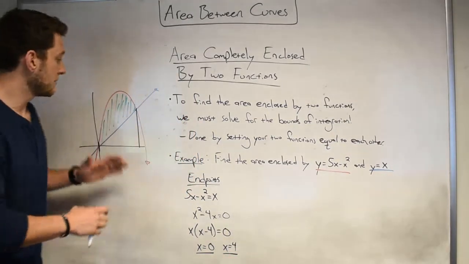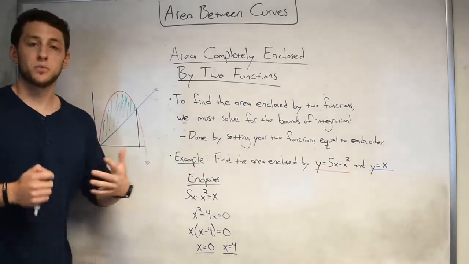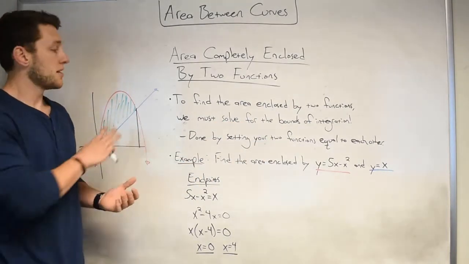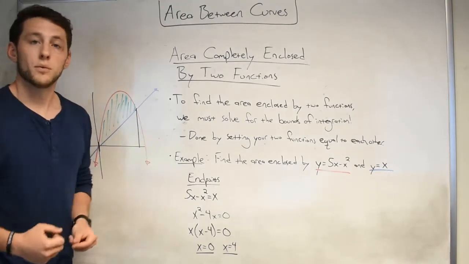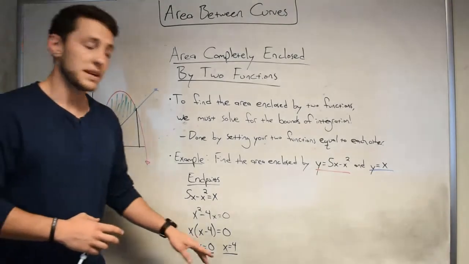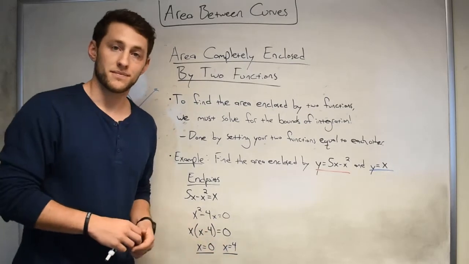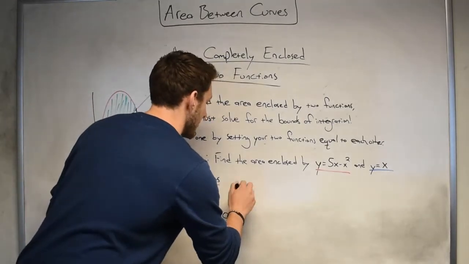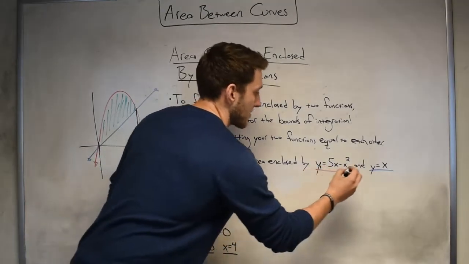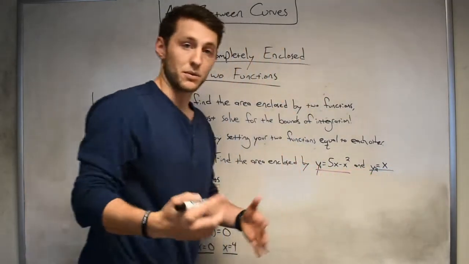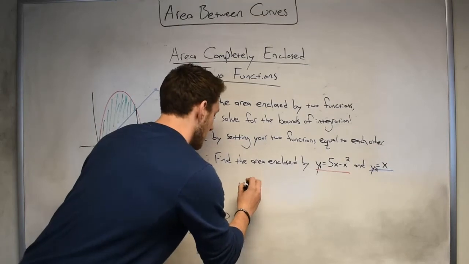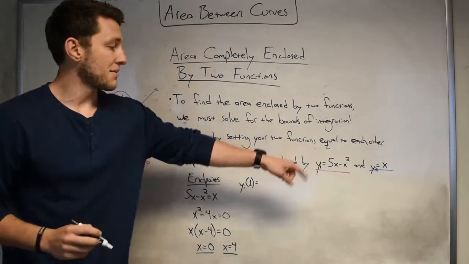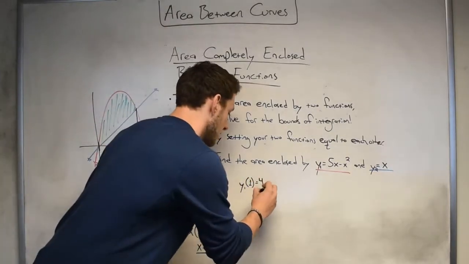Now it's pretty easy to tell by the picture that our red function will end up being the top function. However, if you don't have a graphing calculator, this can prove difficult. One way to figure this out would be to actually take a test point in between. If I plugged in, let's say, 1 into my first function, so maybe I call this y sub 1 and y sub 2 to distinguish them, y sub 1 with 1 plugged in will be 5 times 1 minus 1, or 4.